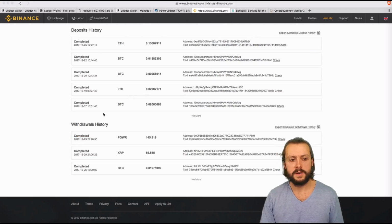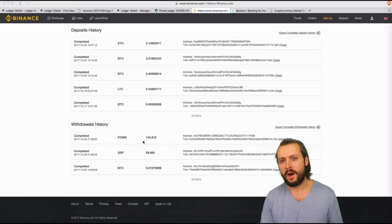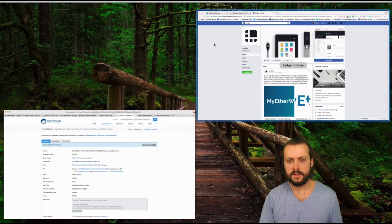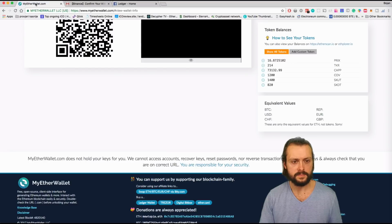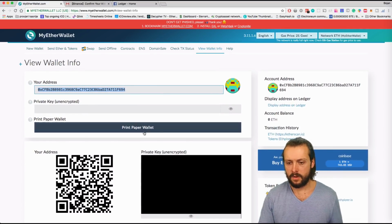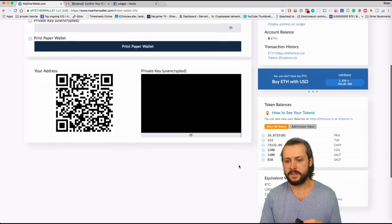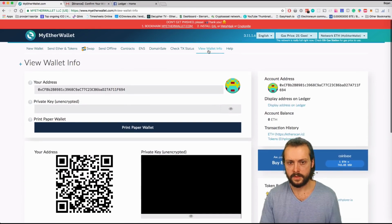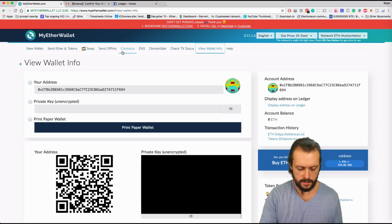When our withdrawal is completed and we have sent Power Ledger to our Ledger Nano S, we can also check on EtherScan that the transaction was successful. So let's take a look at my MyEtherWallet. We know that we sent the tokens now, but how to see the tokens here? You have something like add custom token. Let's refresh here.